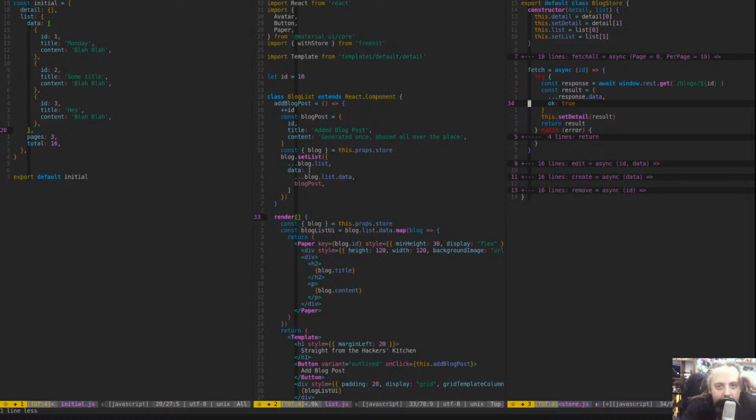Either the operation of communicating with the backend was successful or not. So we do fetch it here, compose the resulting response, and we call set detail of that result.